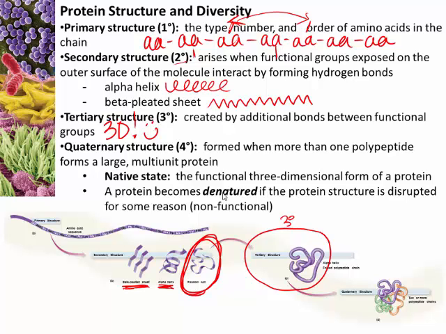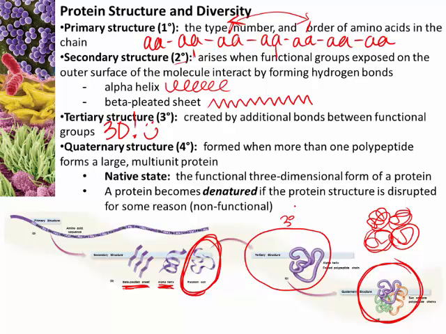So when it comes to quaternary structure, what we see here is multiple tertiary structures folding and then joining with one another. A good example of this is hemoglobin. Hemoglobin has quaternary structure because it is made of two alpha subunits, so two alpha proteins, and two beta subunits, or two beta proteins. So it actually has four individual grouped proteins joined together. So hemoglobin is an example of having quaternary structure.